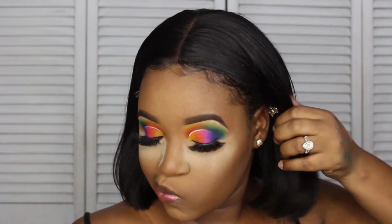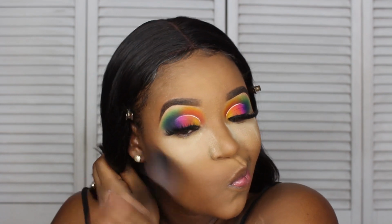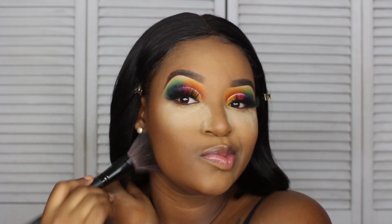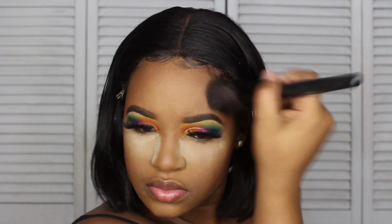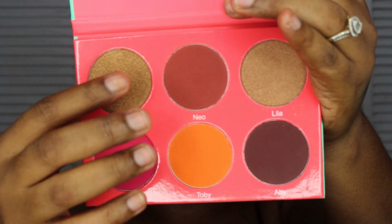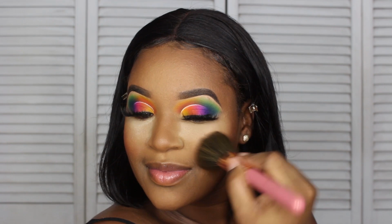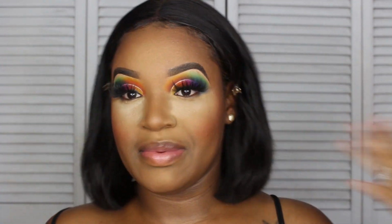For contour, I am going to be using the CoverGirl Ebony Bronze. So for blush, I'm going to be using the Saharan blush palette from Juvia's, and I'll be picking out these two shades. I think I use the same shade all the time, but hey, a girl likes what a girl likes, right? Okay, so this is what my face is looking like.